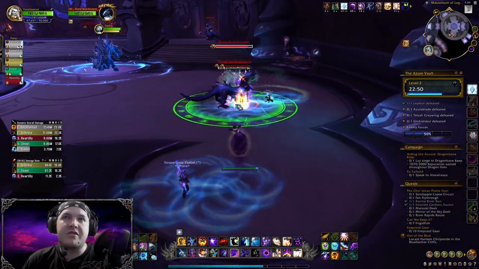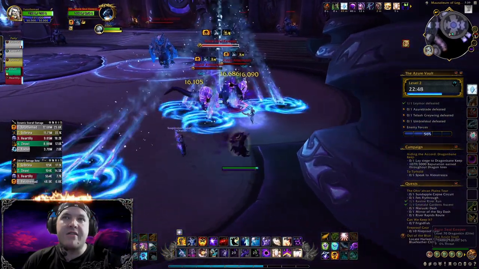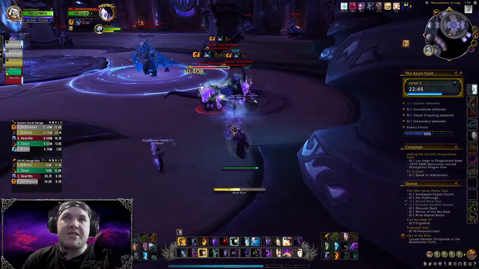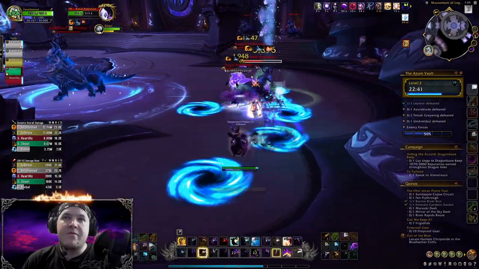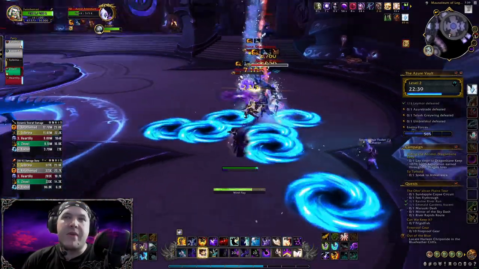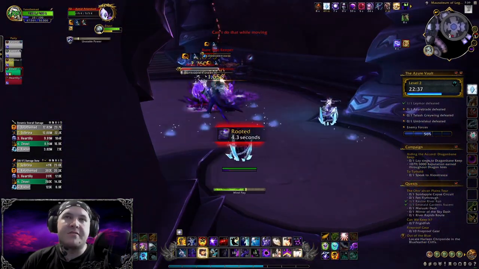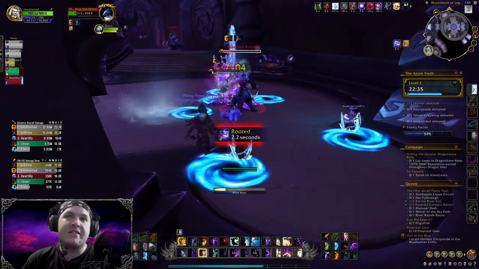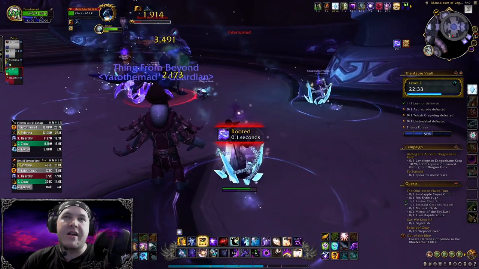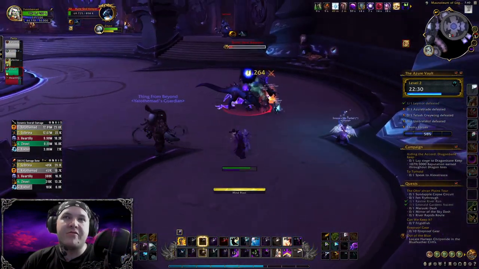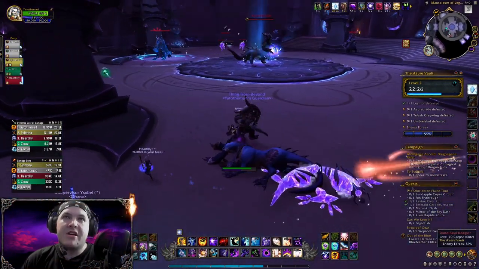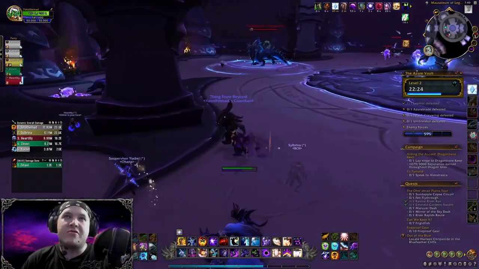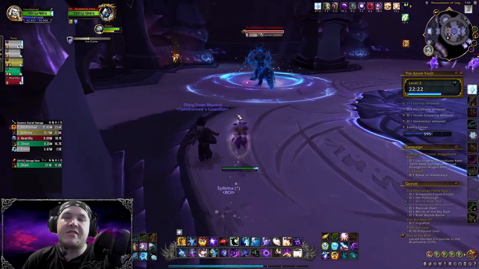Being able to throw certain things in, like Divine Star every now and then. There's just little things where you can kind of notice that you're pretty helpful, or being able to Mass Dispel certain things. These are just little abilities that I came to see as very useful. Being able to interrupt is another thing, so just make sure that you do have your ability to silence.